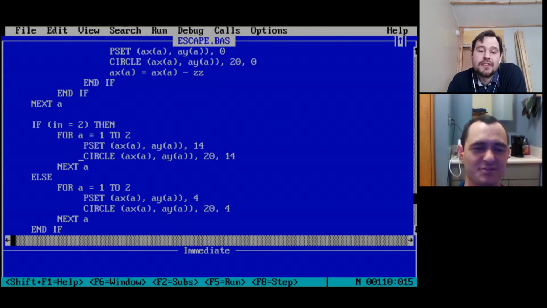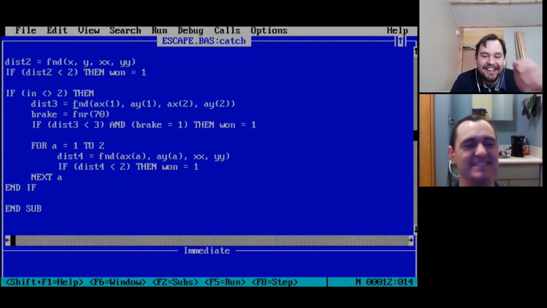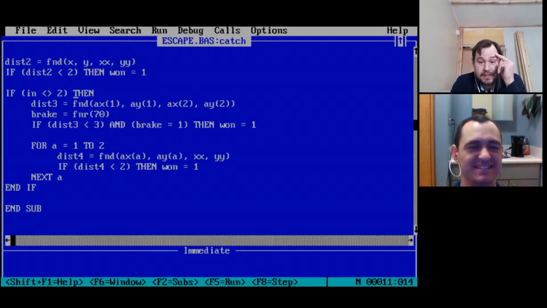Well, it controls the red or the yellow circle, and here in catch, it controls this. Well, we don't know what that is yet. Break. Okay, so if it's not 2, half the time this is going to happen.